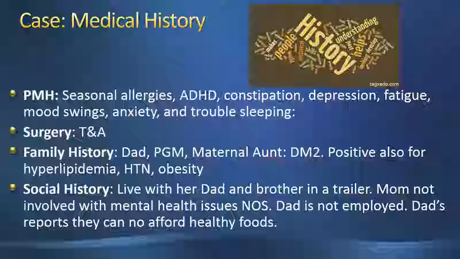The patient lives with her dad in a trailer. Mom is not involved due to severe mental health issues, and I do believe she was in and out of the prison system as well. Dad is not employed at this time, so he reports they really don't have the money for healthy foods, and their go-to for everything is either frozen foods or fast food.